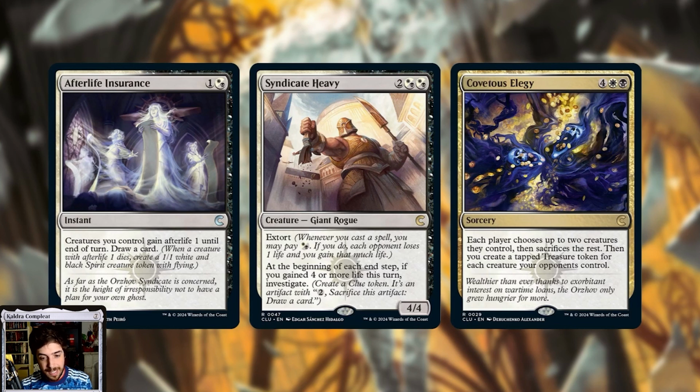Another card is Syndicate Heavy. It's a 4 mana 4/4 giant rogue with extort, and at the beginning of your end step, if you gained 4 or more life this turn, investigate. That's okay to me, not very exciting.